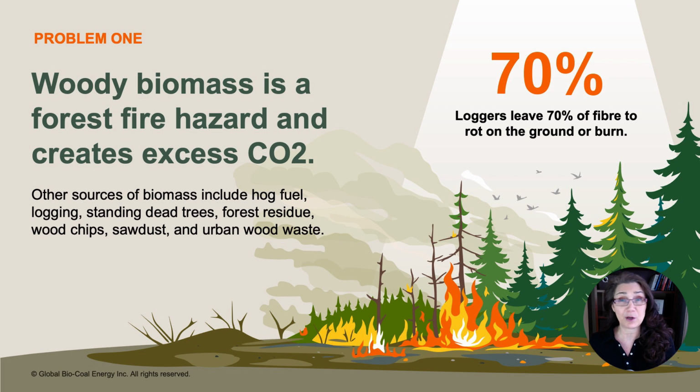Now, if you live anywhere near a forested area like I do, I live in Vancouver, British Columbia, and during the summer throughout the West Coast in North America, there's a lot of forest fires. If you live in California, Oregon, Washington State, or even here in British Columbia province, during the summer, we are seeing a lot of forest fires. Now, a lot of it has to do as well because of climate change.